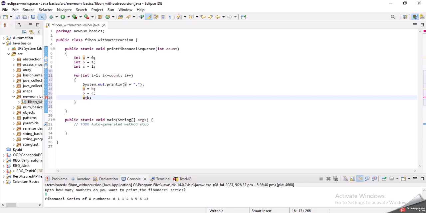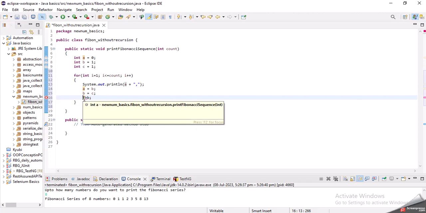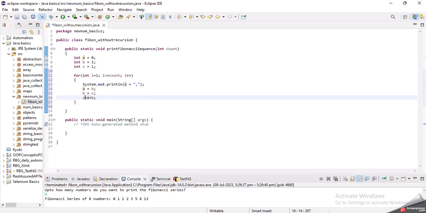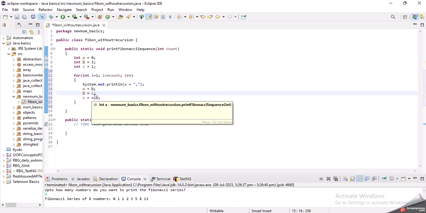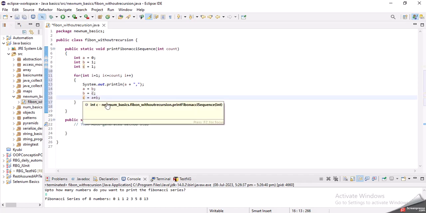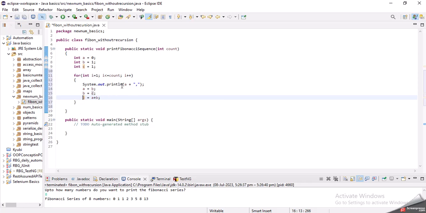And then the summation of A and B, which is basically this and this, I'm going to put it under C. So first my value of B gets entered into A, then the value of C gets added into the B, and then the value of A gets stored into A, then the value of C gets stored into B, and after that the summation of this gets stored into C, and after that again the loop continues from the next part. Okay, so initially it is going to print 0, right? So my function is completed.